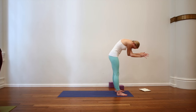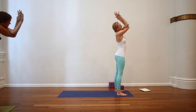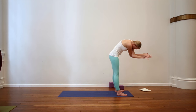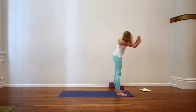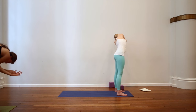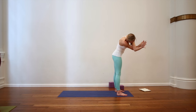So just really close your eyes, go inward, trust the body. Trust that the body knows how to unwind. It wants to open these spaces. It wants to let go. And then at a natural point, you'll probably want to reverse the circles, take it the other way. See if you can find some interesting spaces in the side body.